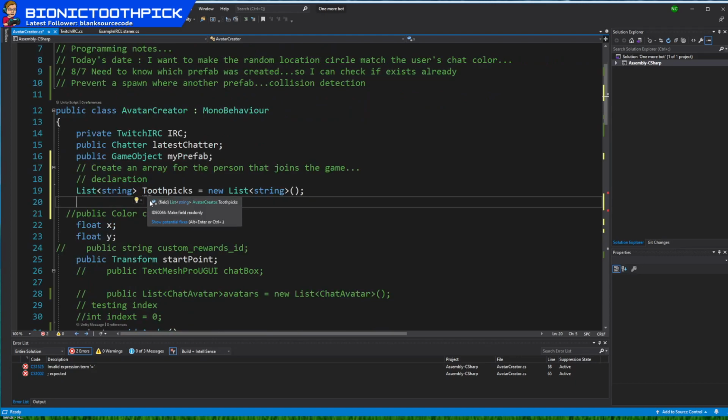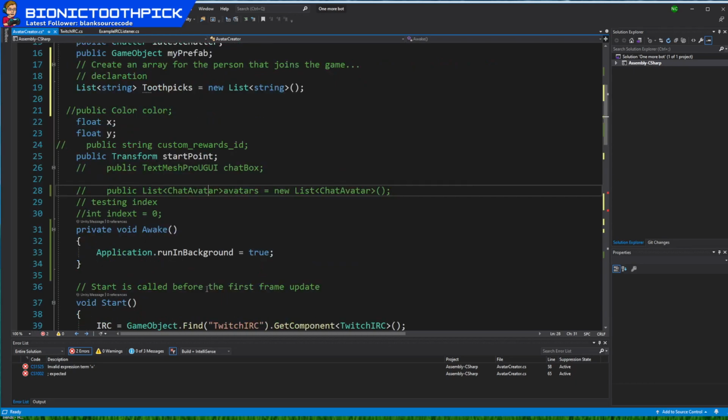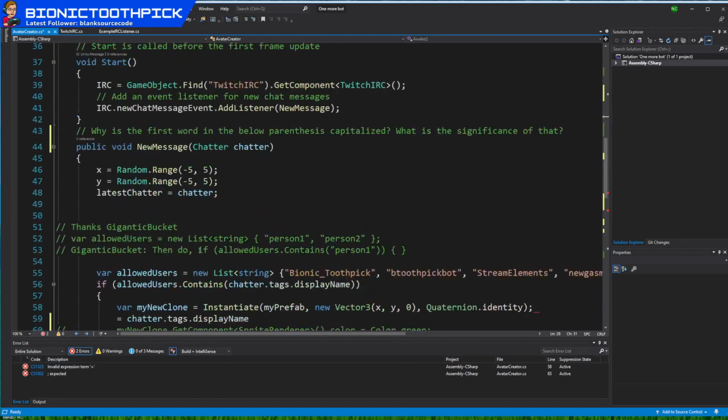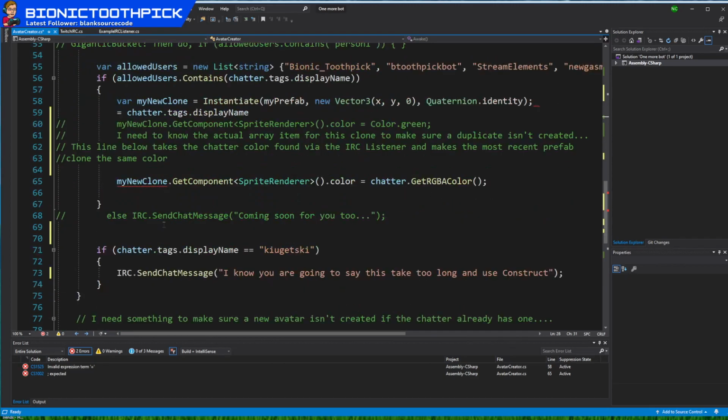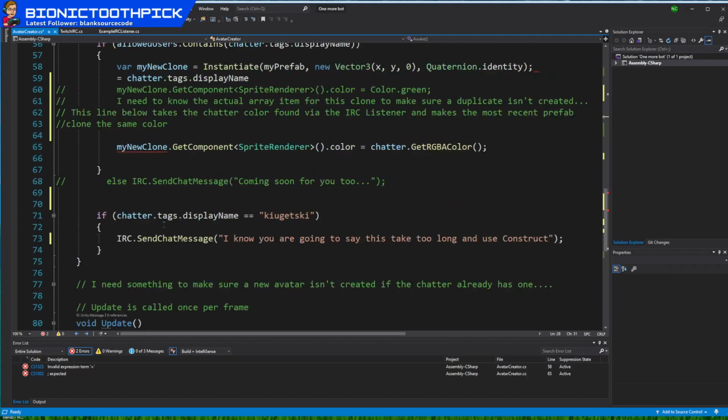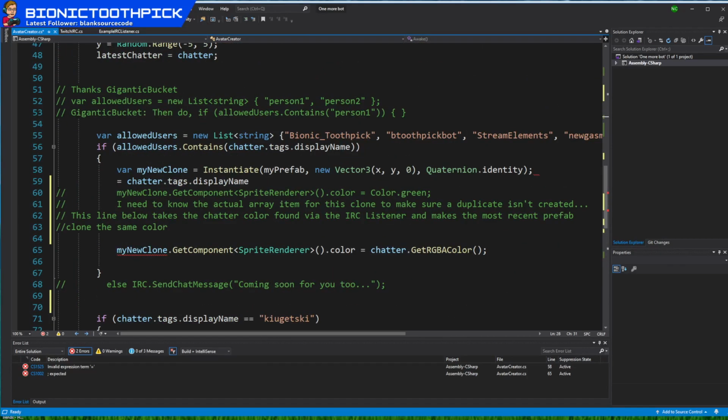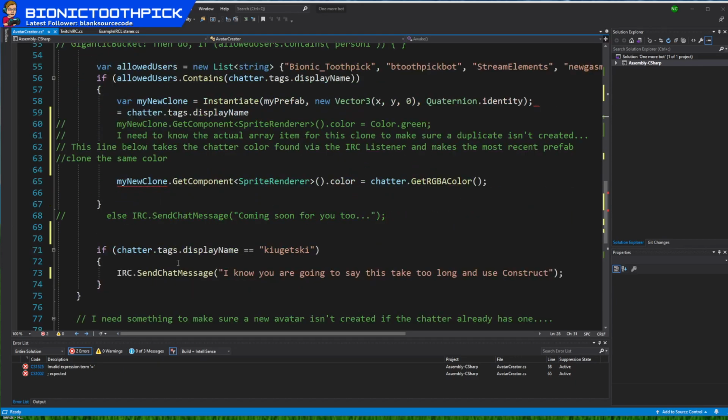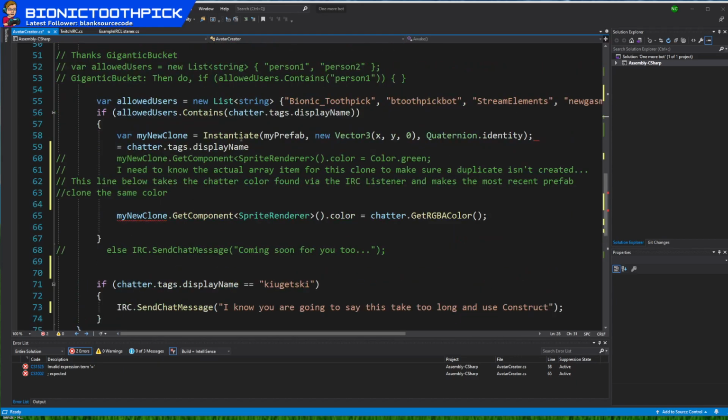Field, List<string> avatar. We're going to go back now to where this chat object is getting instantiated, if I'm saying that correctly. And we're going to make toothpicks.Add. Let's see where we do that. I think, pull this up real quick. Right here.